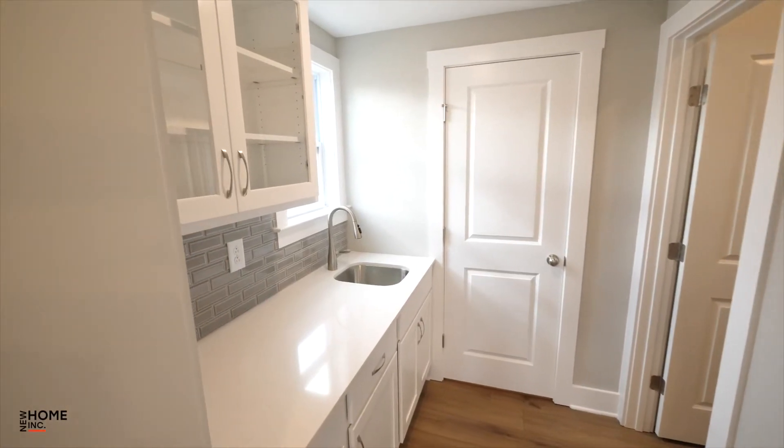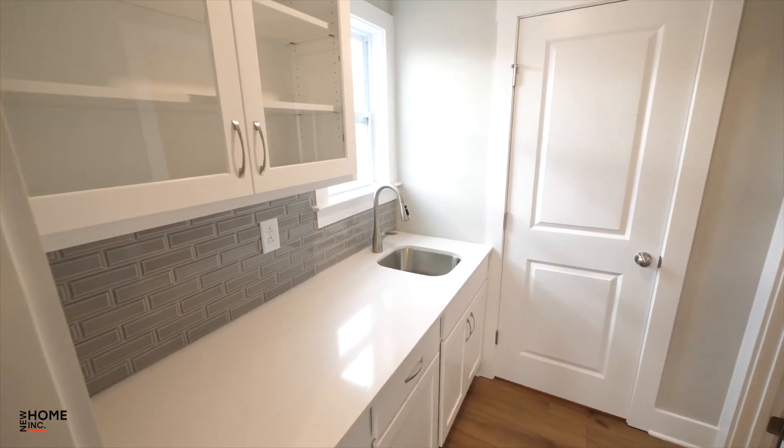On the other side behind me, we have our messy kitchen. The messy kitchen is an area for you to take your mess from the main kitchen and move it to the secondary kitchen. It's specialized for areas like additional prep. There's a sink back there, areas for additional secondary dishwashers, wine fridges, ice makers, but also those pesky small appliances that we use every single day but clutter up the kitchen itself.